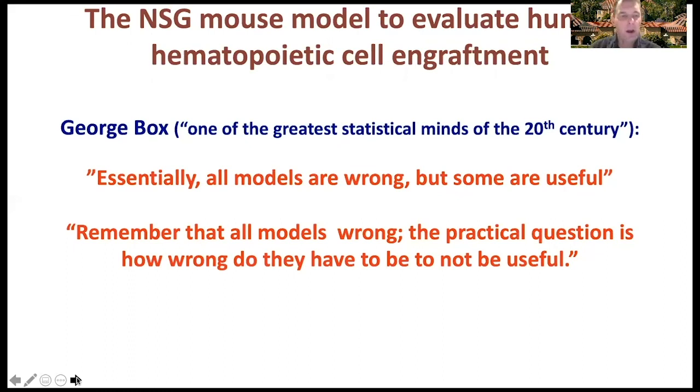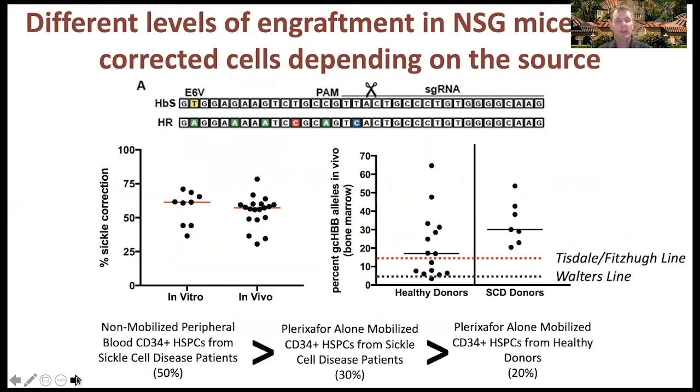And for me, our best current model is the immunodeficient NSG mouse model, as a way of analyzing the successful engraftment of human hematopoietic stem cells. I'm still not sure whether this model is going to be useful in predicting what will happen in human patients. The reason I have this skepticism is that, depending on the CD34 cell type we use, we get different levels of engraftment following transplantation into NSG mice.